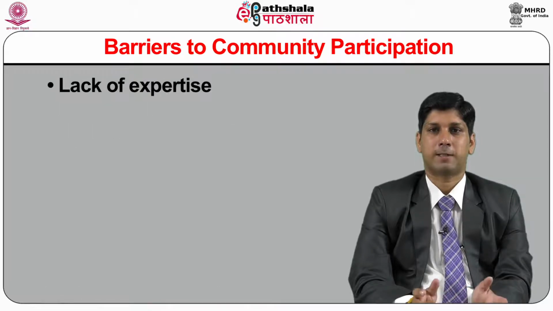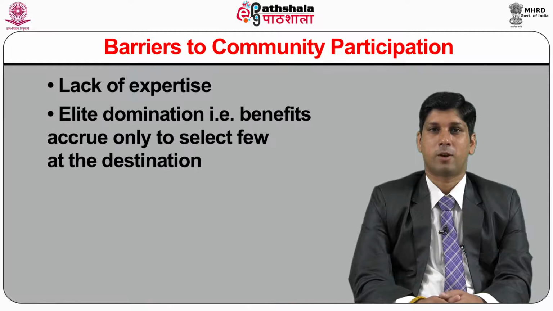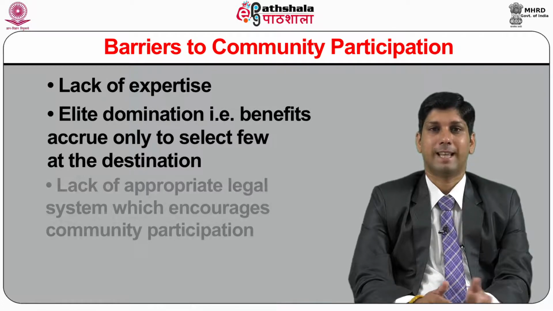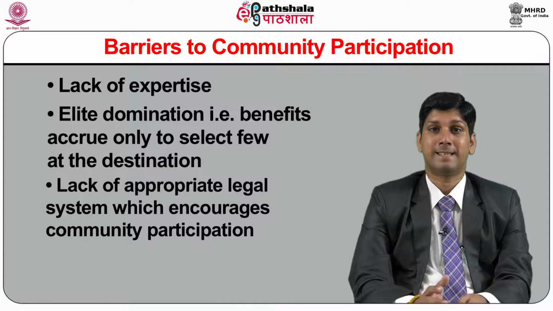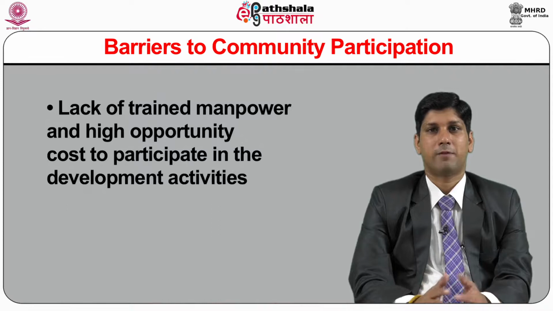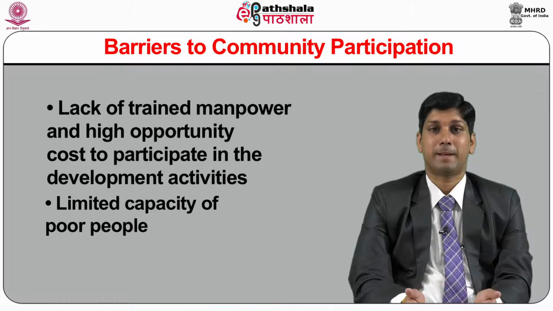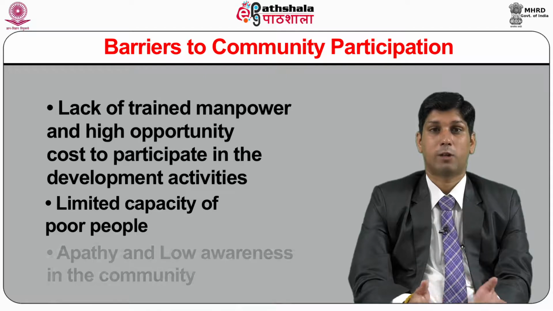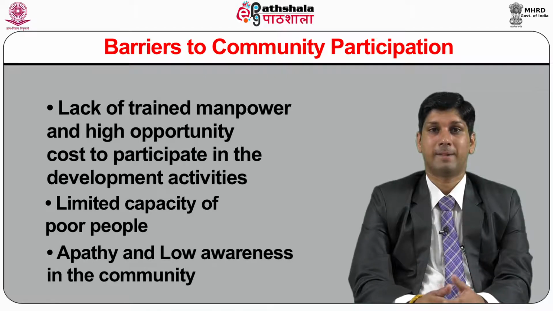Then there is lack of expertise. Then alleged domination, that is benefits occur only to select few at the destination. The next one is the lack of appropriate legal system which encourages community participation. Limited access to finances by the community members. Then lack of trained manpower and high opportunity cost to participate in the development activities. The next one is the limited capacity of poor people. It also includes apathy and low awareness in the community.